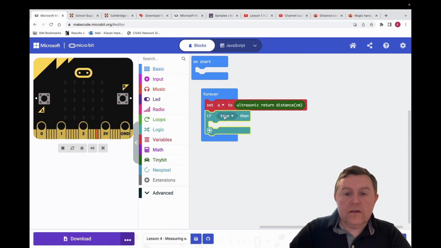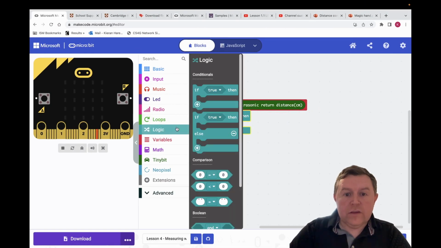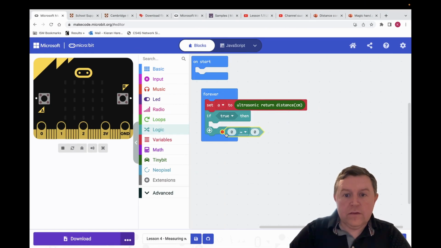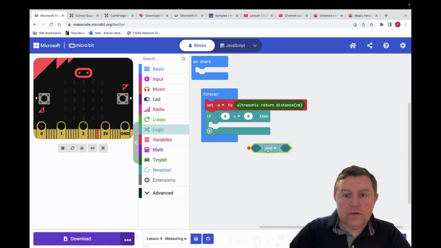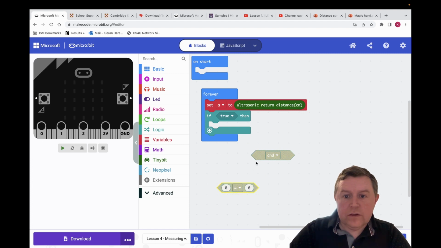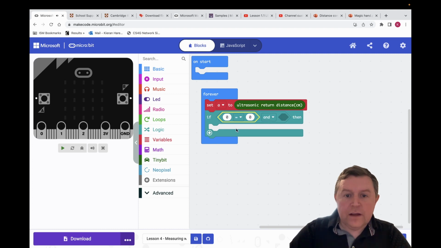So we need to grab the other logic statement, and then we need the and as well. The and should have both of these in there. Put that in there, and then the and will have this one in here, and I copy and paste that one and paste it again.